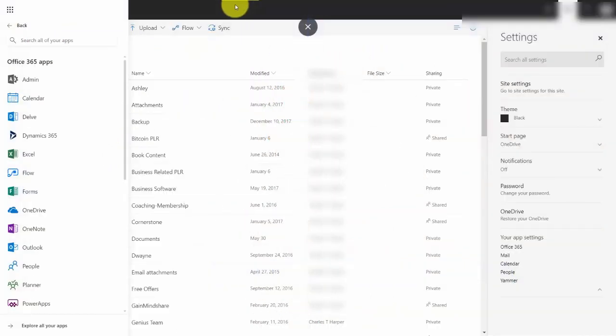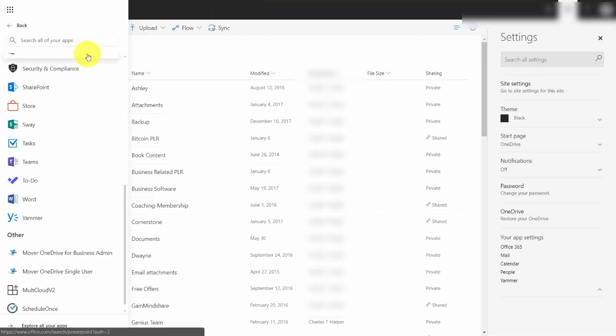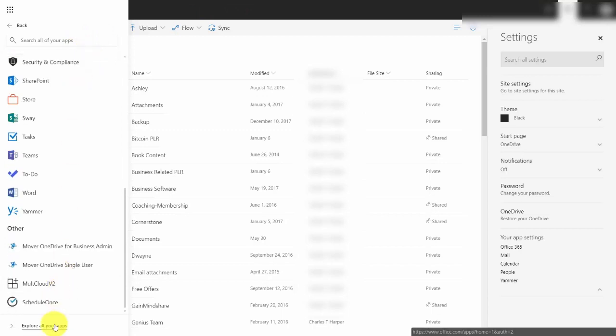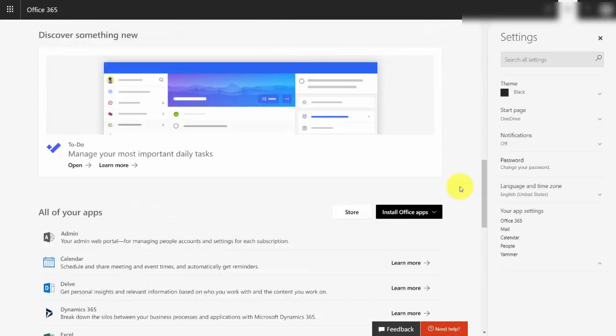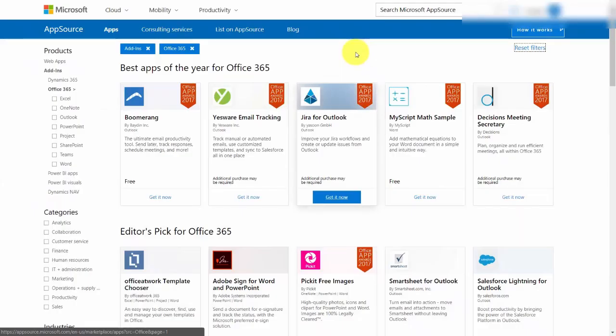Welcome back. Now there are ways for you to extend what you're doing inside of Microsoft 365. And if you go to your applications and you click Explore All of your apps, you'll then have a summary of all of the apps that are available to you. If you scroll to the middle of the page, you can click this button that says Store, or you can go to Install Other Software. We're going to click Go to the Store. And you'll find that you can extend Microsoft Office 365 through this portal.